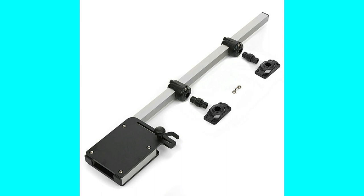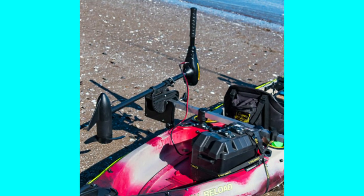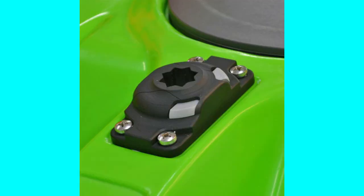The Rail Blazer trolling motor mount is made of square aluminum tubing with a built-up section on one end to attach the motor. The entire motor mount is then attached to two Rail Blazer starports mounted on the kayak, and the motor mount can be taken off leaving only the two starports. The problem is the cost of the Rail Blazer trolling motor mount is over $180. I just didn't want to pay that much for something I think I could do myself — I think I can make a pretty good DIY Rail Blazer style trolling motor mount.